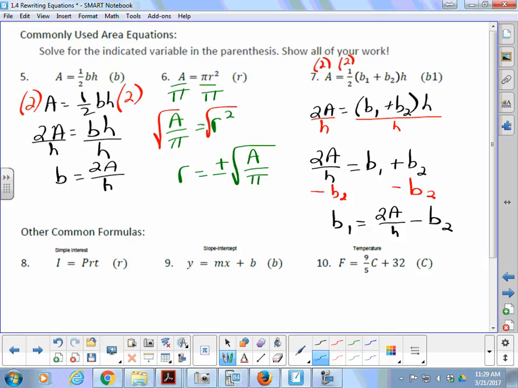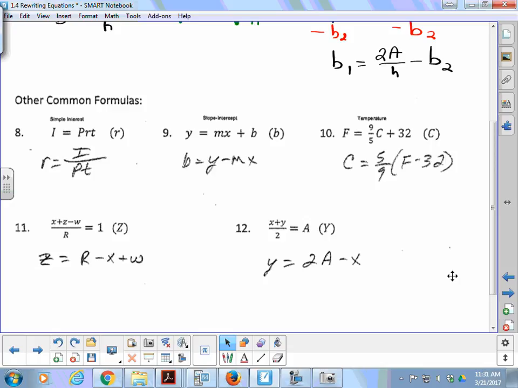All right, so the big thing is that when we have parentheses like we did in this one, we don't want to distribute everything and do the multiplication. We want to get rid of the things that are outside of the parentheses first, and then we can work on the inside of the parentheses. All right, so you go ahead and do numbers 8, 9, 10, 11, and 12. And so pause the video, and I'll put the answers up here. And so after you get done doing them, you can start the video back up again, and it'll show you those answers.